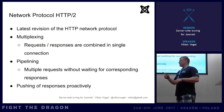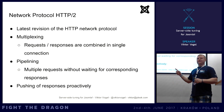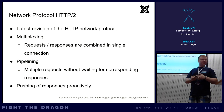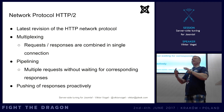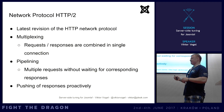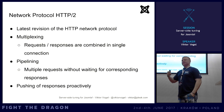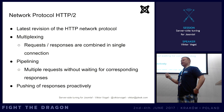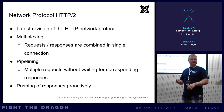One more thing: they decided not to force encryption, but browsers had the freedom to force it. So the protocol itself does not require encryption over SSL or TLS, but all browsers force the use of encryption. So if you want to use HTTP/2, you still have to go over HTTPS. It's not possible to use it unencrypted, but the protocol itself is not limited to an encrypted channel.